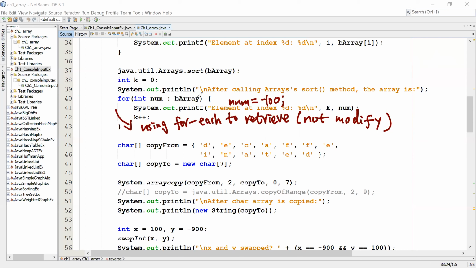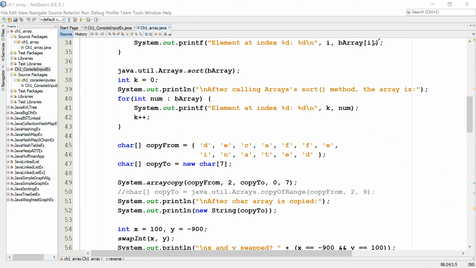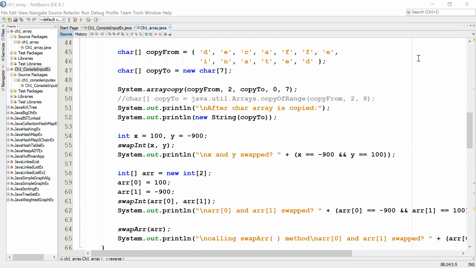So if you do want to modify some elements within the original array, then you had better still use the for int i loop, then B array sub i equals -100. Then this will change. So be careful about the subtle difference here.